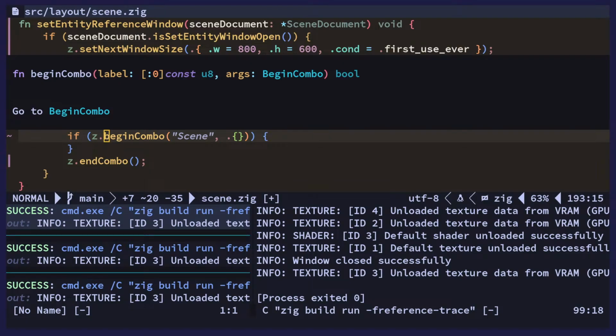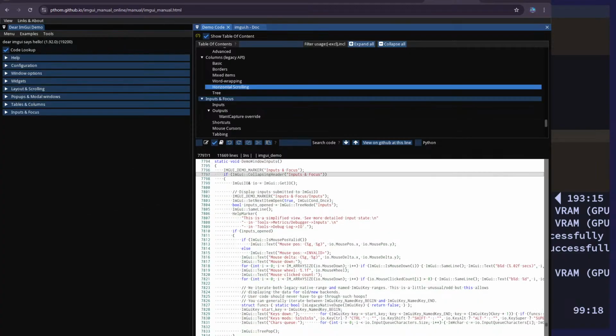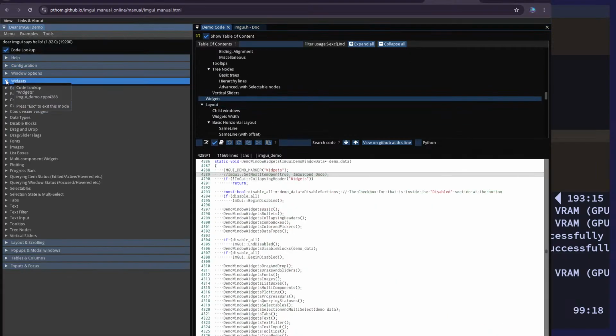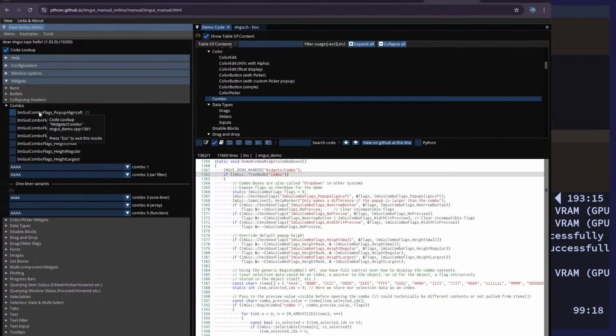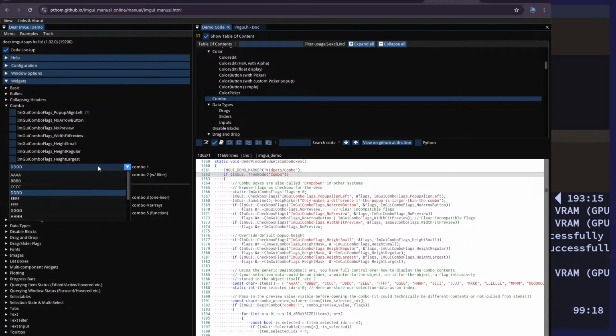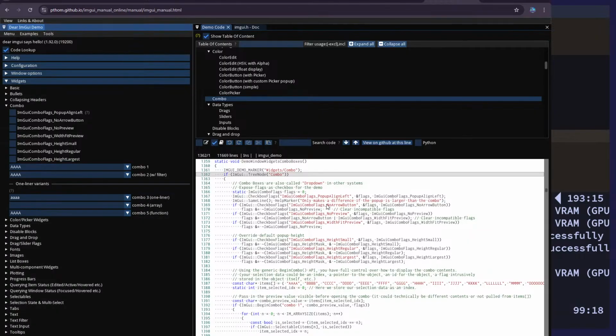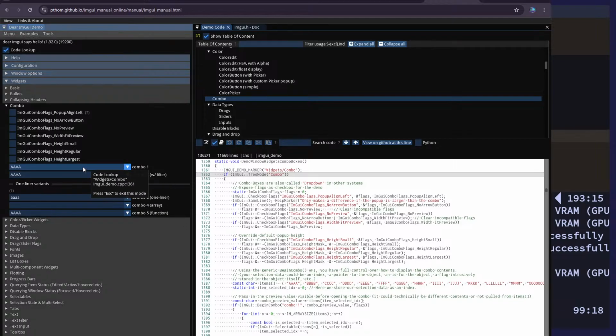Here is the thing, I think. Let's see, you can enable the browser here. There we go. So let's see, we have combo here. This site is nice because in IMGUI you can see the stuff that you can try out and see how it works, and then you get the code on this side to see what you want to do. But the code is in C++, so you will have to translate it, but it's basically one-to-one translated to Zig. So it's not that big of a deal.